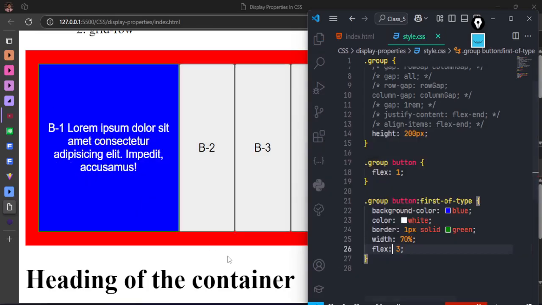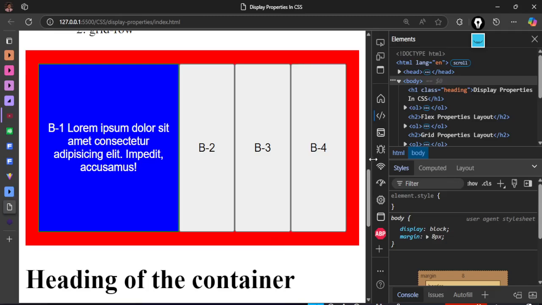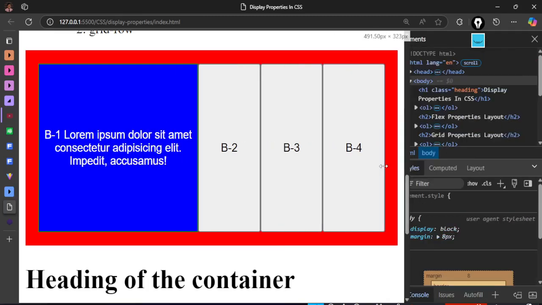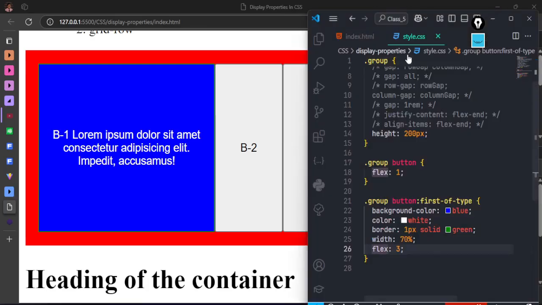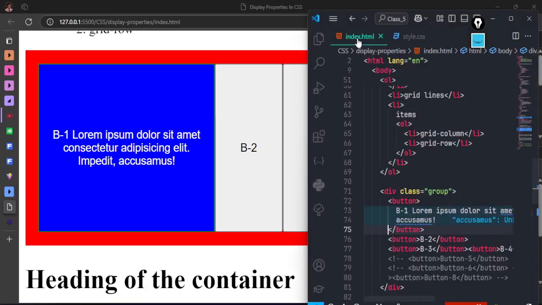Like this, yeah. So now when it is growing, it's growing faster, and when it is shrinking, it shrinks faster too. But where you are going to see the effect of this is when we use 2 elements. No, that one too is 2 things. No, this thing is like 4 items. So that's why. So B2, B3, and B4.